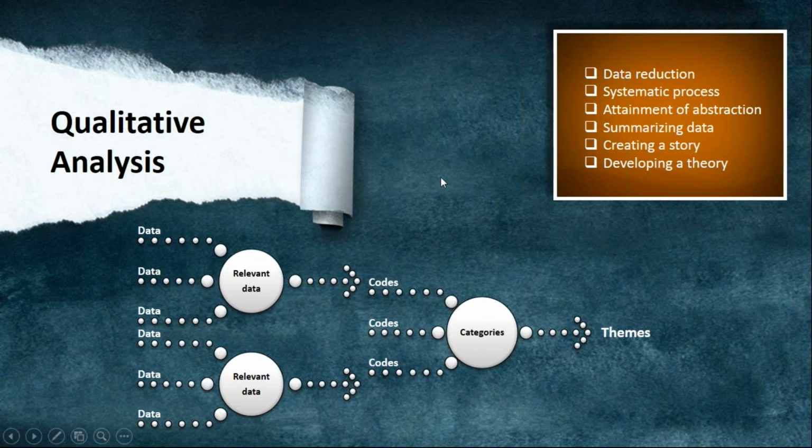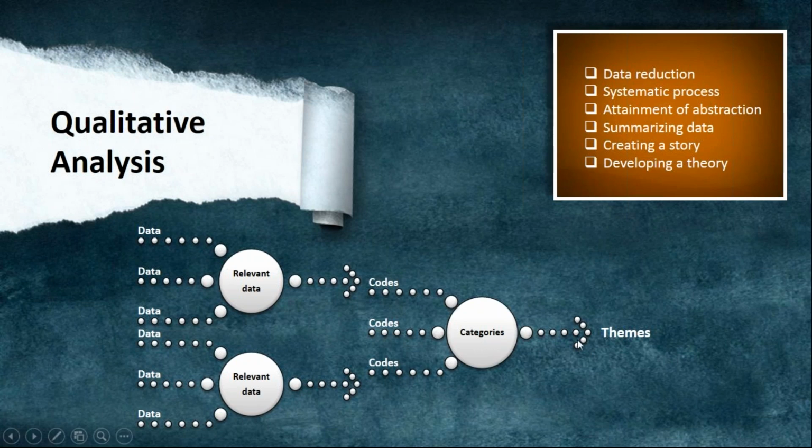And it should be a systematic process. You cannot just say, oh, I looked through the data and these are the things that I got, right? If you do that, nobody will believe what you got, because when it comes to qualitative analysis, it is more of a subjective process, right? And you have to be systematic. So you get your data, you clean your data, you go through each of the participant responses to each of your interview questions, you identify significant information, you assign labels to them. That's all about coding. And then you categorize the codes and then develop themes.